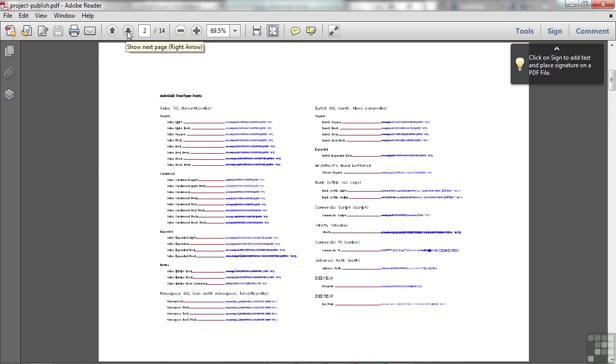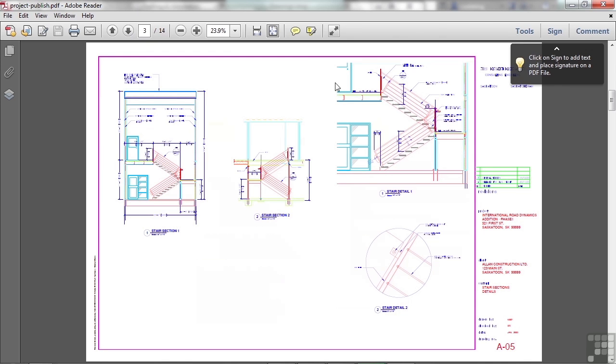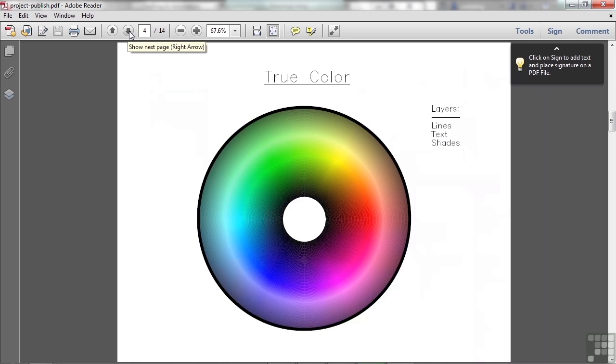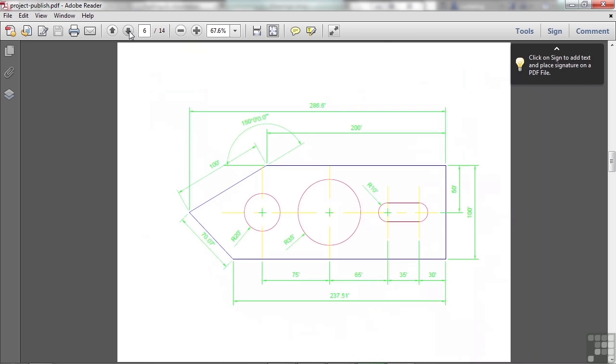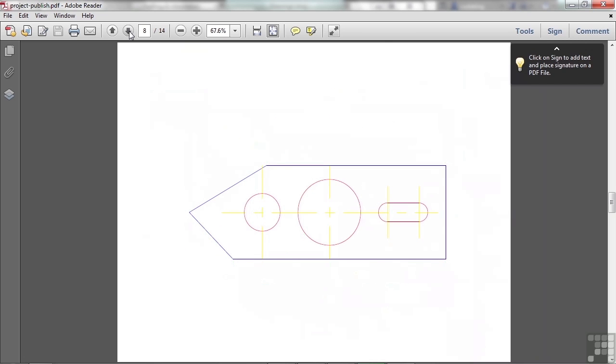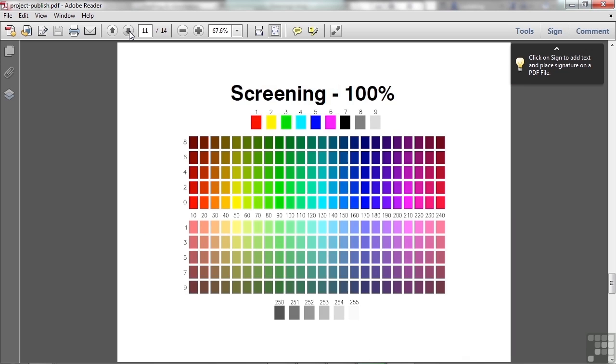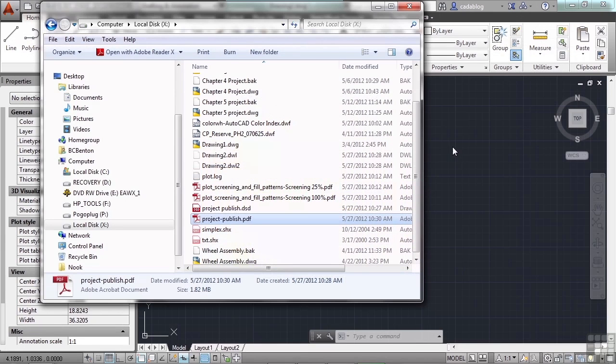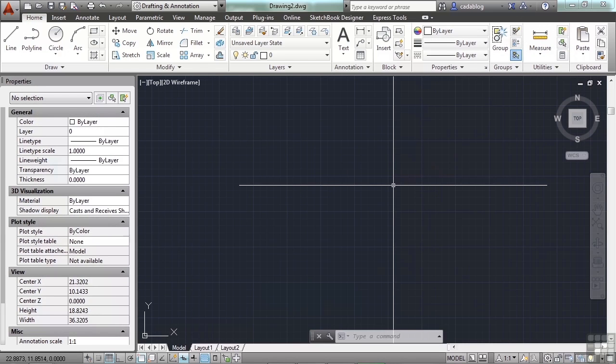This is a sheet 2, sheet 3. Here's another drawing. And while I'm in here, I can zoom around, I can pan, I can look at a lot of different things. This one should look familiar to you. Sheet 4, 5, and how about this one? So I was able to do all of this while I did something else. Now that's a cool trick. So that's why you need to set up your page setups and then set up a publisher list file and save it. You can always reuse it for later printing.